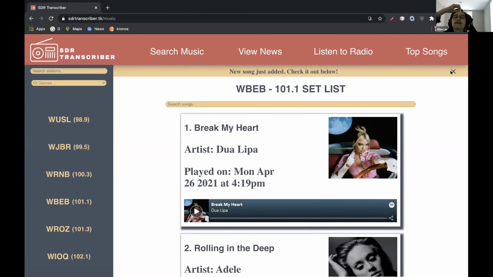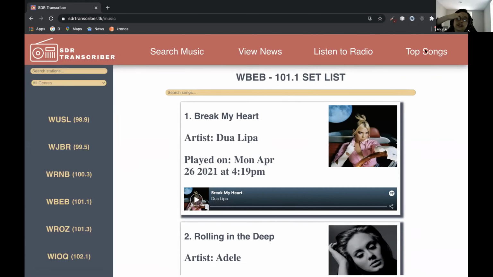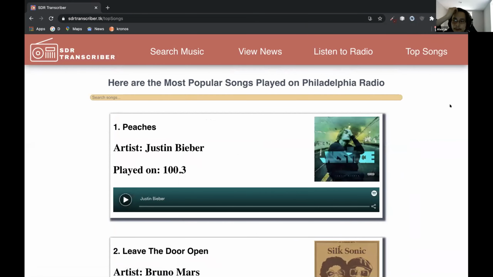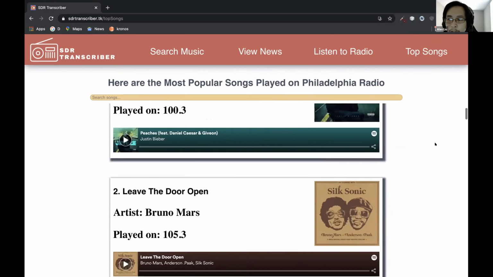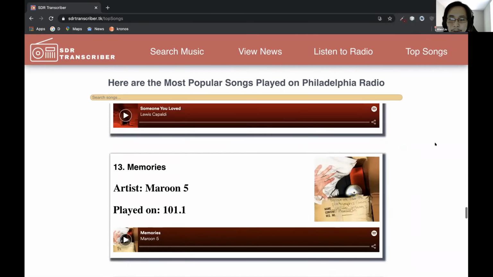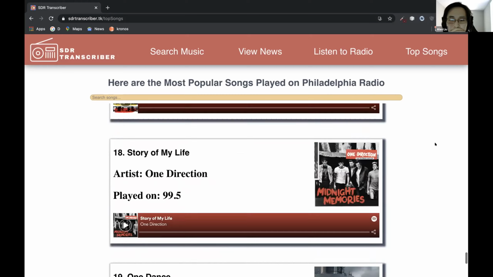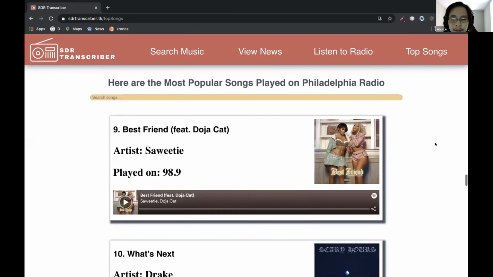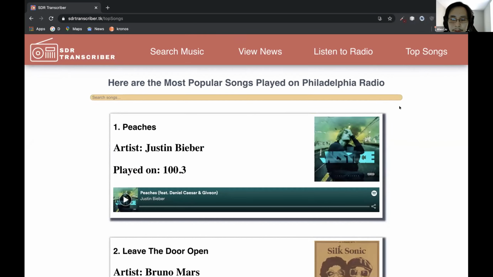And finally, if a user wants to find popular music in the area, like there are people that want to make good use of this information, like let's say a DJ that wants to figure out what the local population is interested in, they can go to the top songs. And this is all of the songs being played on the Philadelphia stations, or not all of them, but the top 20 ranked by popularity score. And that is what we have for the music section of our application. And I'll pass it over to Trevor to talk about our next feature.